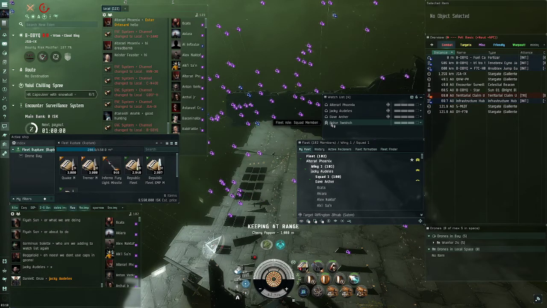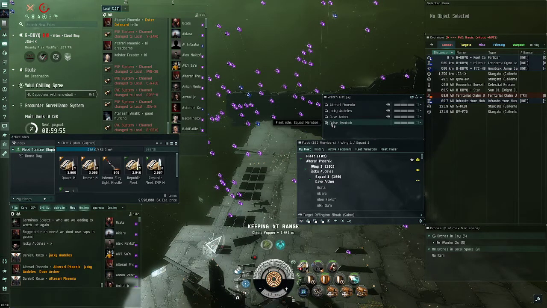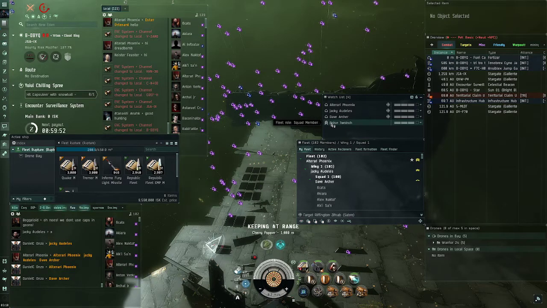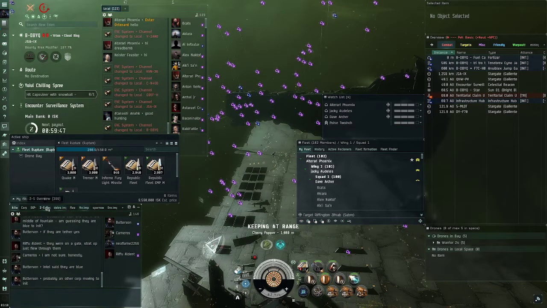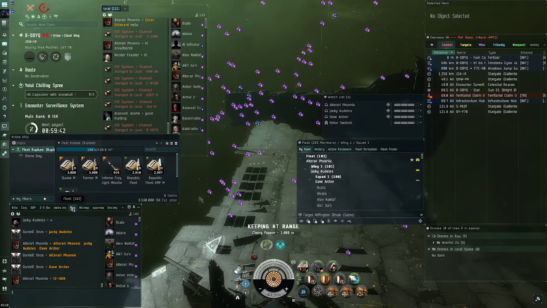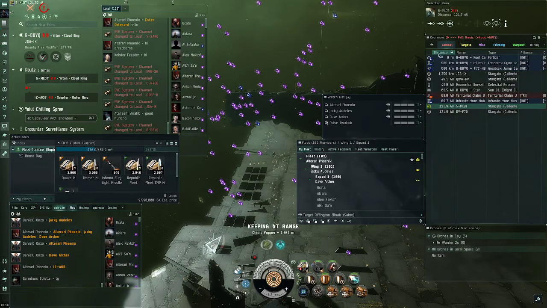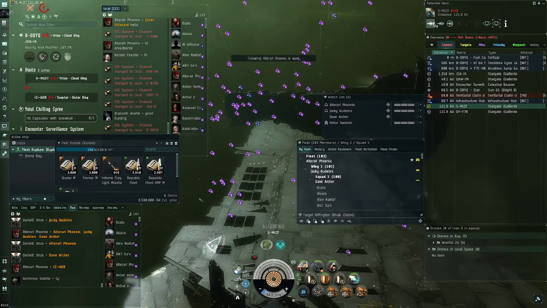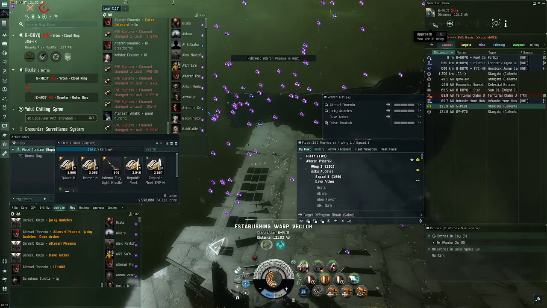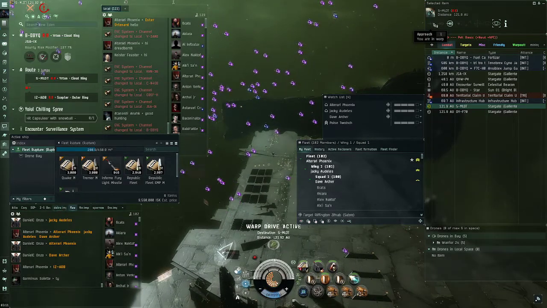On your watch list, you're going to have Alterari Phoenix, Jackie Aduls, and Dave Archer. All three have been linked. You'll hear my voice, I'll be calling targets. Everyone set test to IZTAC. Align 5TACM. Take this warp. Warp drive active. Yeah, I know, guys.